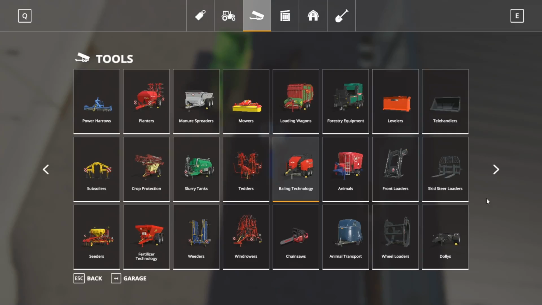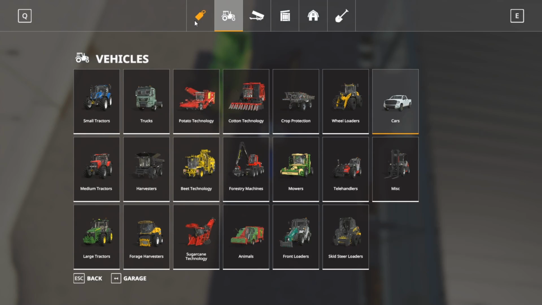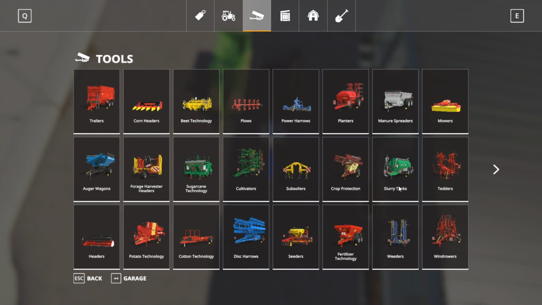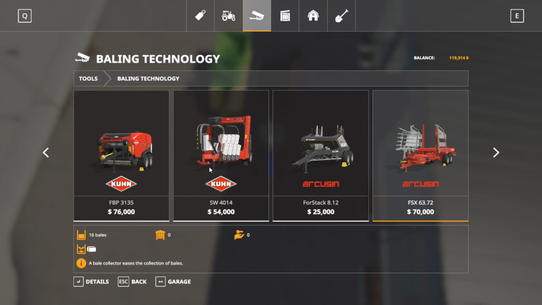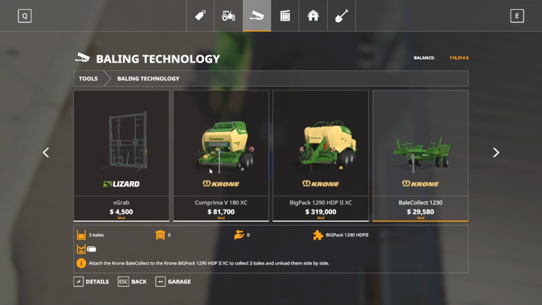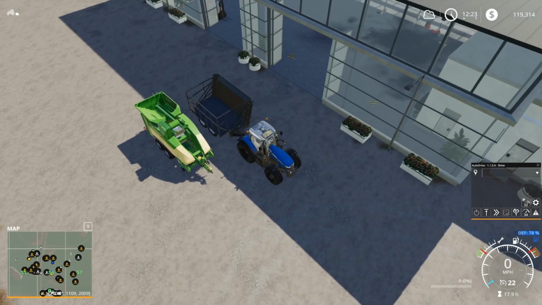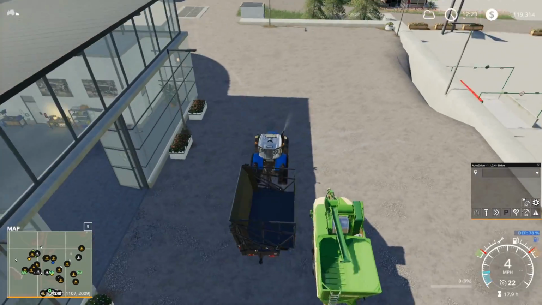Actually, was there a farmer cop version of that? I can return it real quick. Don't tell me I can't. It'll be under baling technology, I guess, all the way down at the end. Okay, there wasn't. Good. Not that I was expecting one, but if there was, we should have bought that one instead.